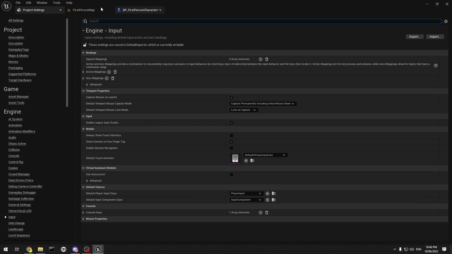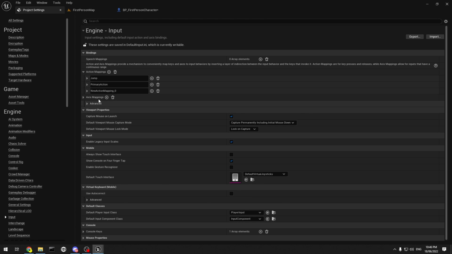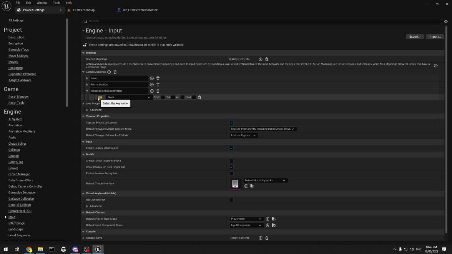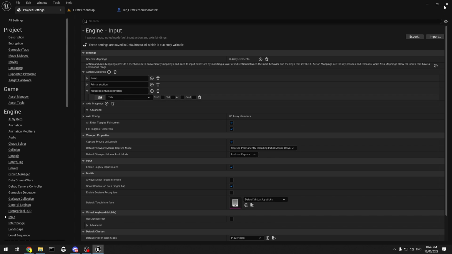So I'm going to go then down to the input, under bindings we're going to go action mapping, and then we're going to call this mouse pointy mode switch. I'm going to hit the keyboard thing and hit tab. So that's it. That's all we need to do. So we're just going to close that.